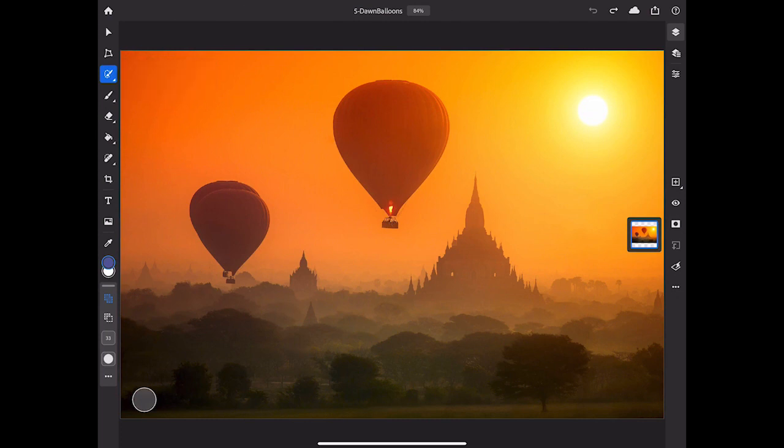My tool options are docked to the bottom of the toolbar, and you'll see there that the top icon, the Add to Selection icon, is selected. So that means that I can use this tool to drag over the large balloon, I can release my finger, and then I can add to that selection by dragging over the little basket at the bottom.